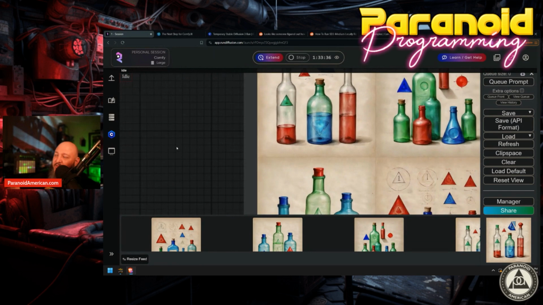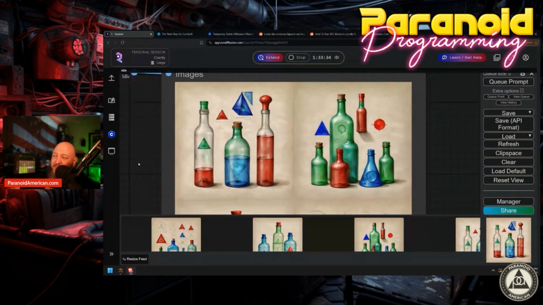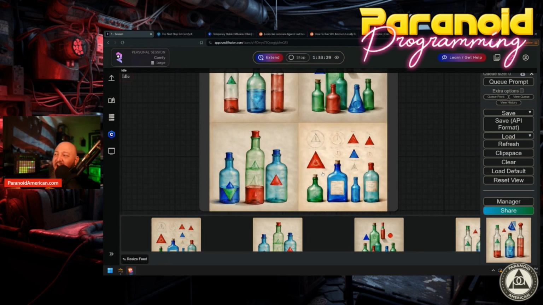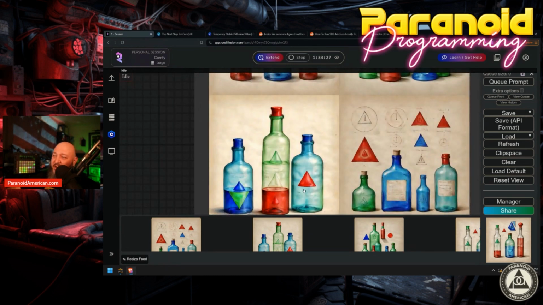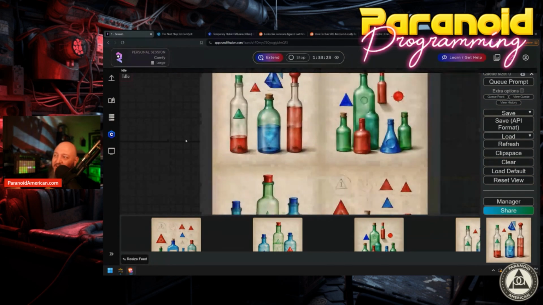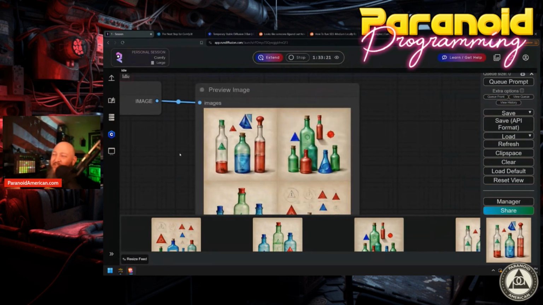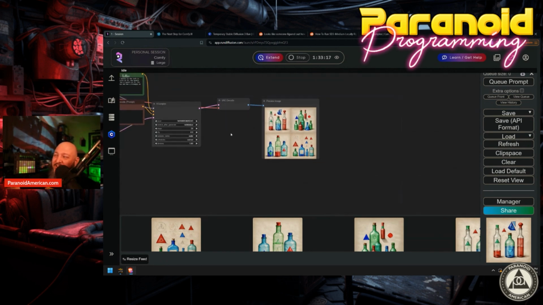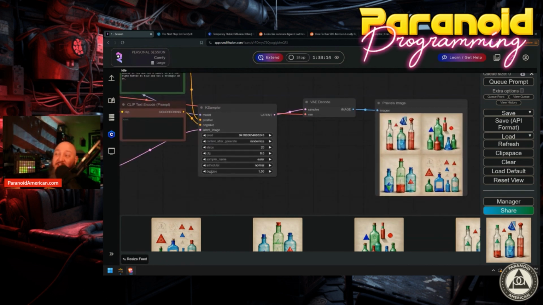So yeah, you can see that we've got 3 bottles, we've got the shapes, we've got the colors, but it's not completely accurate because it's just put a cone on everything. Everything gets a triangle, everything gets blue, everything gets a little bit of green. So everything satisfies it, but it's still completely wrong. This is where StableDiffusion 3 is supposed to be a lot better.